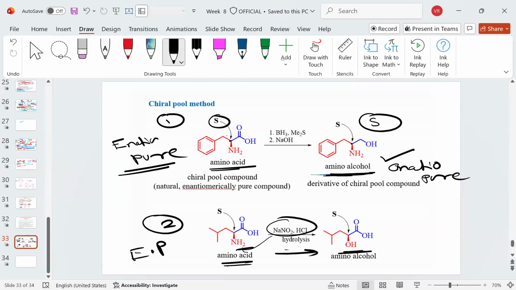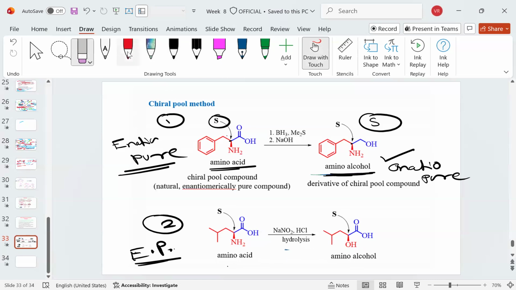I will draw the short form for enantiopure, EP, so it is easy for understanding. Excuse me, sir. Enantiopure. Yes, hello, please, sir, yes, you can. Yes, the amino acid from amino alcohol, how can it be amino alcohol? No, the amine group, sir, please. This one, the last one, yeah.